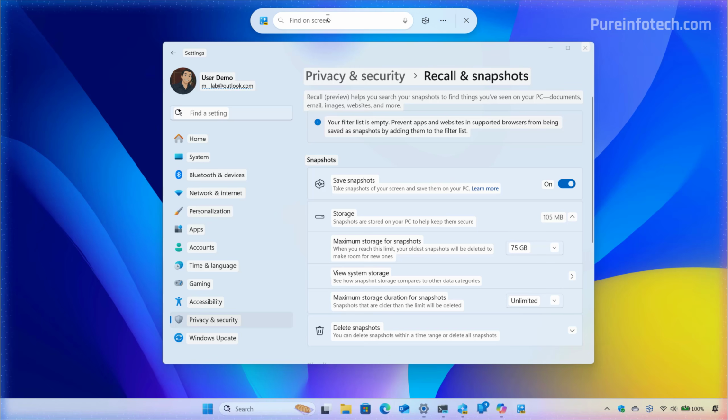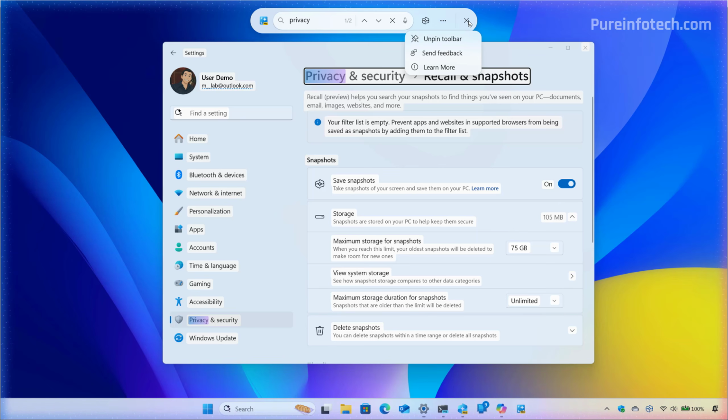Now we can also use a search box to find anything in this particular snapshot. Let's type like privacy, and as you can see, it highlights the text that we're looking for. We can also use voice to search. That's how the Click to Do feature works on Windows 11. Now it's important to note that the number of actions that you can use with this particular feature will depend on the capabilities of the computer, and the options will also vary on the region that you're using this feature.